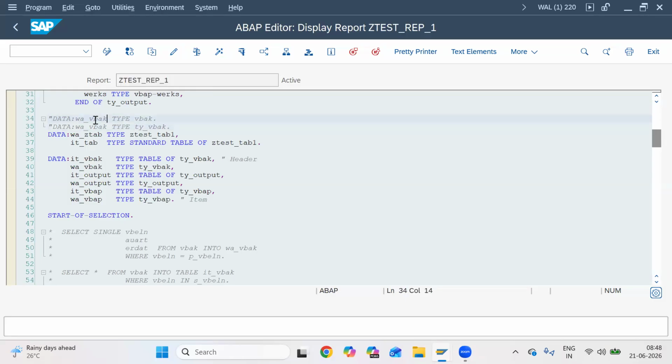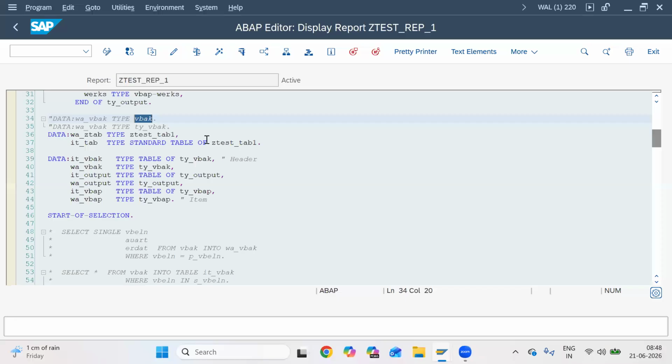Take the example of work area underscore VBAK. This is a local reference only for this report. This is a global reference which is available across the system. We can use it as a reference anywhere we are doing developments. Local only for this report, global across the system.